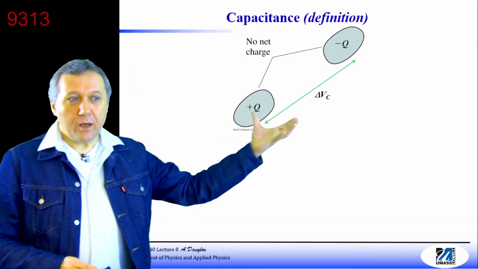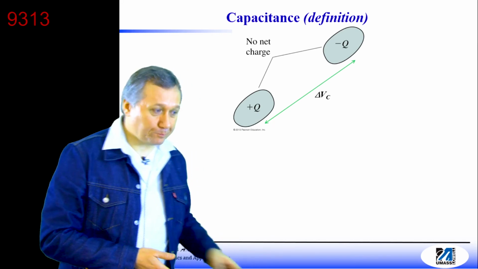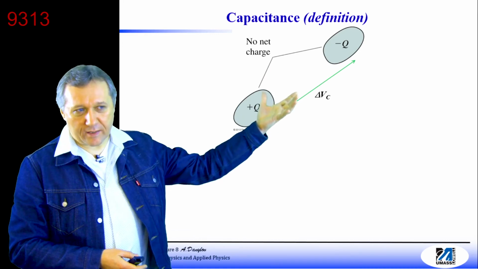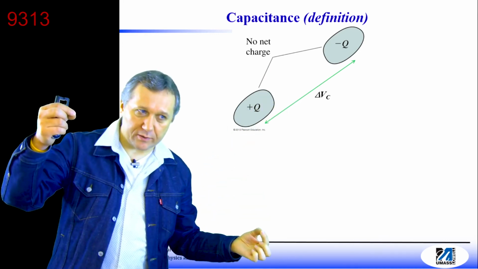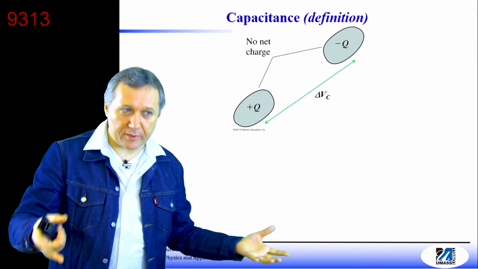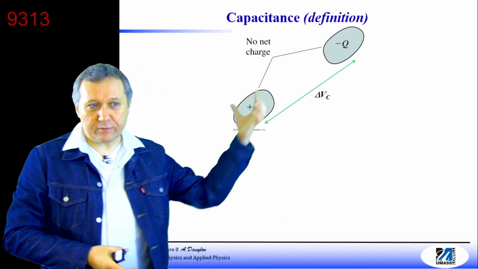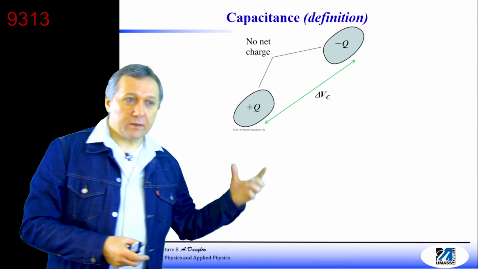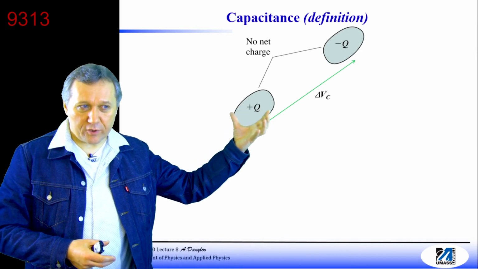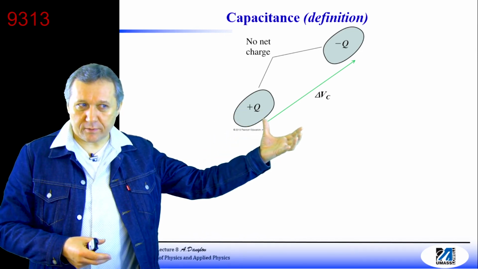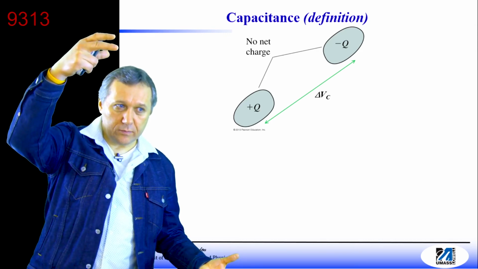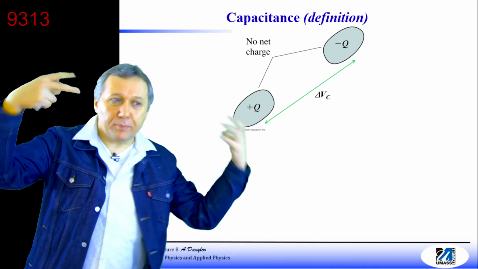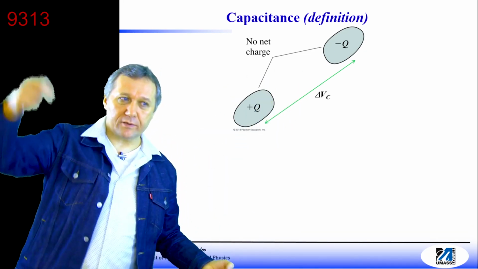Okay, so now let's introduce the definition of capacitance. Let's assume that we moved some amount of electrons, so this is charged and that one is charged. And of course, there will be some potential difference between these two electrodes, because here the potential is positive and there the potential is negative. Then what if we increase the amount of charge? What will happen to the potential difference? Of course, it will go up as well. If you keep increasing charge, the potential difference increases as well.